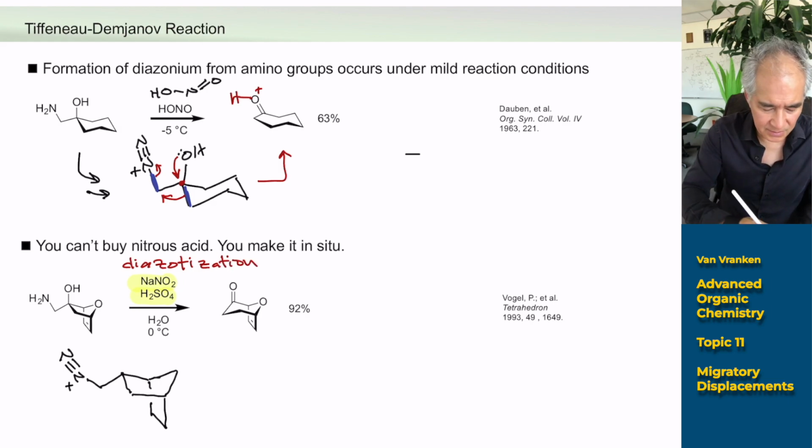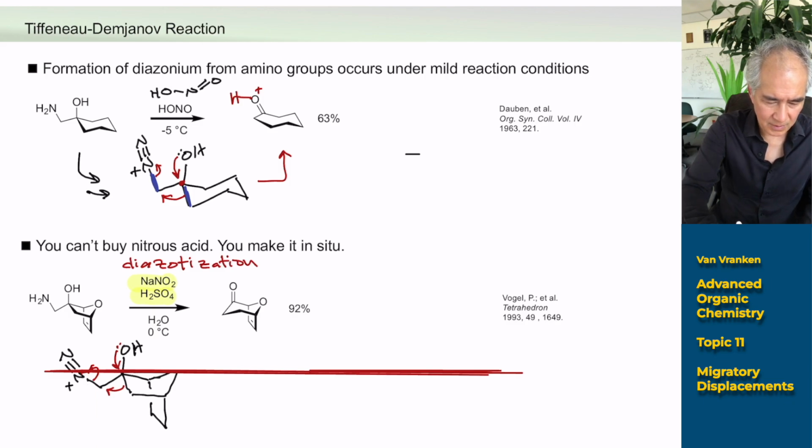And again, we've got this arrangement where there's lone pairs on this oxygen atom that are weakening this bond. And then that carbon-carbon bond is now weaker and more nucleophilic.